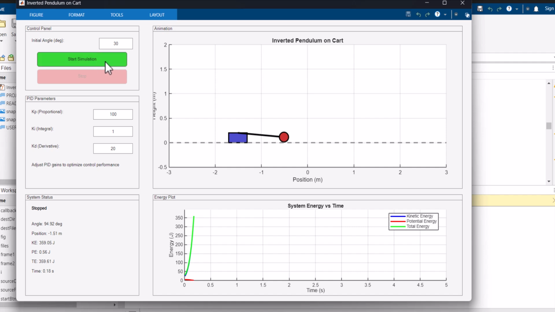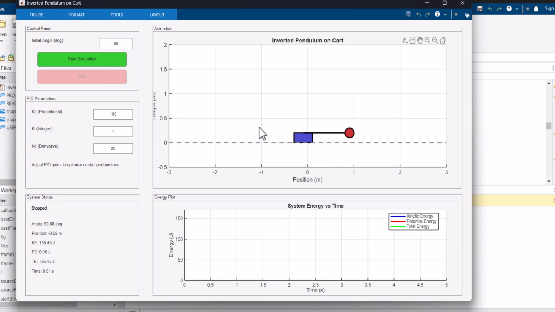So as I started the simulation, the pendulum dropped from the vertical position to the downwards position. Maybe it was because of this 30 degree. Let's make it 90 degree. Okay, so this is 90 degree. Okay, now I have understood that it is taking the angle from this vertically downward position, I guess. Okay, making it 180.